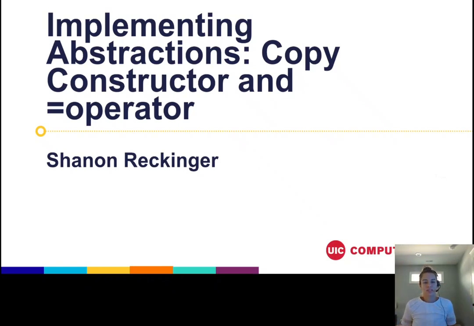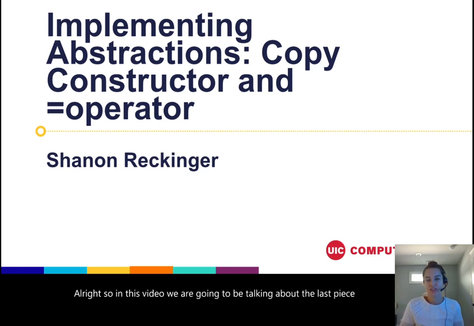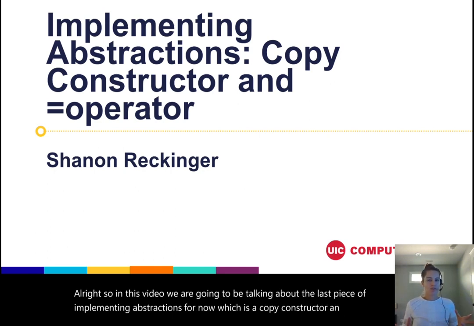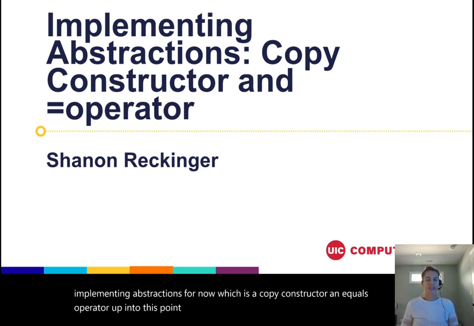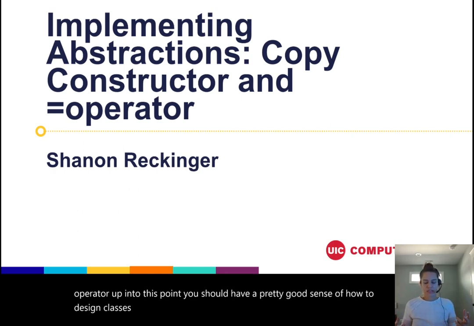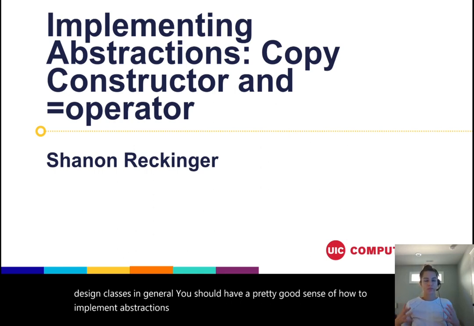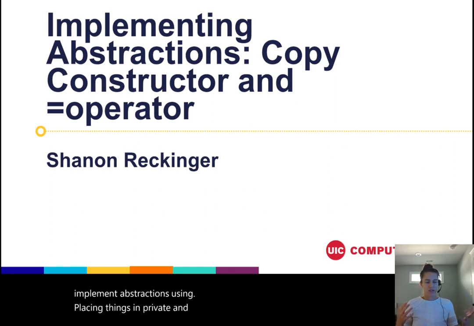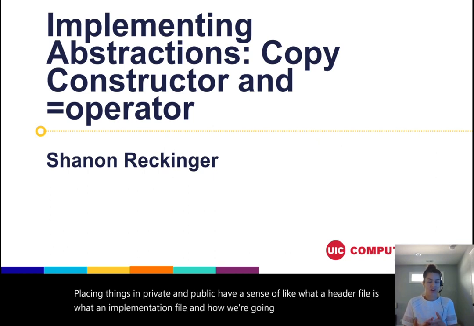All right, so in this video, we are going to be talking about the last piece of implementing abstractions for now, which is a copy constructor and an equals operator. Up until this point, you should have a pretty good sense of how to design classes in general. You should have a pretty good sense of how to implement abstractions using placing things in private and public, have a sense of what a header file is, what an implementation file is, and how we're going to be including them all in a header file.